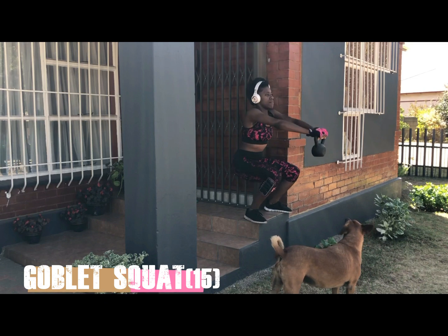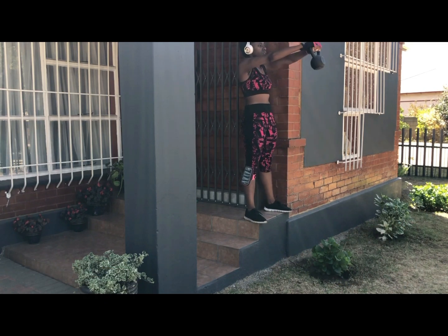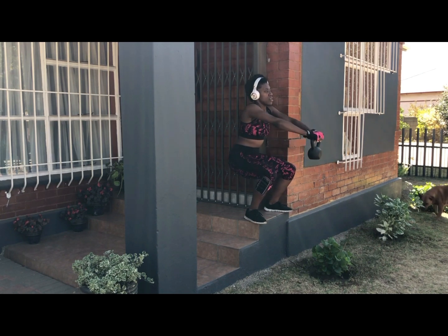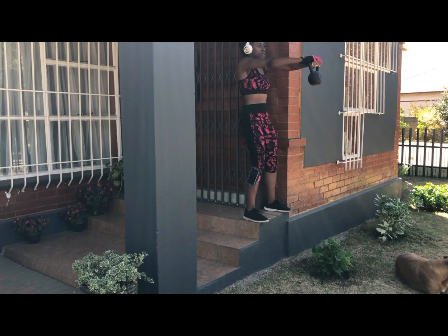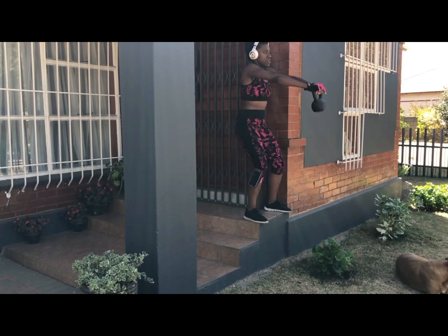Next up, we're doing pretty much the same exercise, except I have my arms raised with the kettlebell and my feet are less than shoulder width apart, deepening into that exercise, working my glutes, working my quads, working my abs, as well as working my arms. Guys, this is a killer, but it's so good after you've done this exercise.